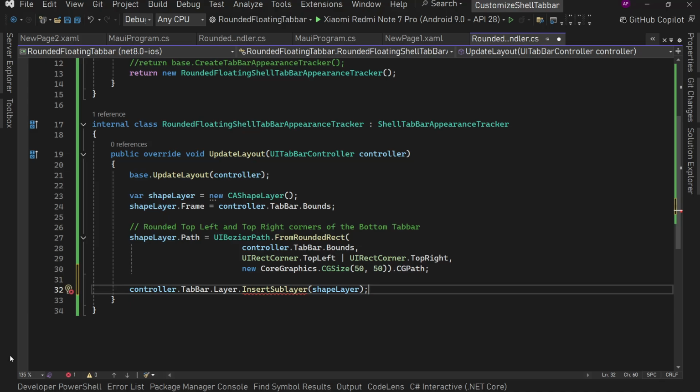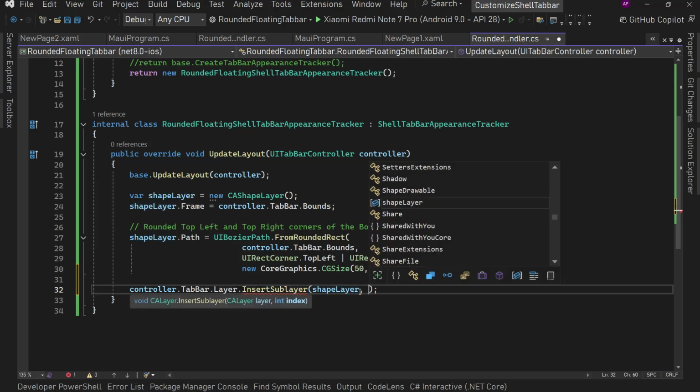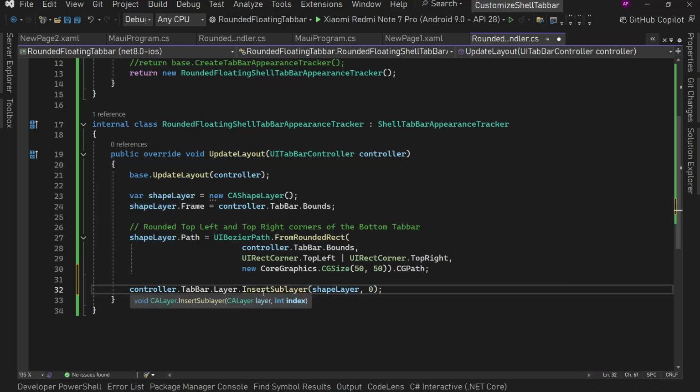But the problem with this approach is this insert actually has an index as well, but we can have the addSublayer method. But there is a problem with this addSublayer method. What it does, it works. It gives us these rounded corners, but it has the main appearance as well.